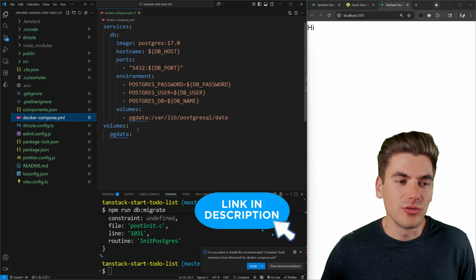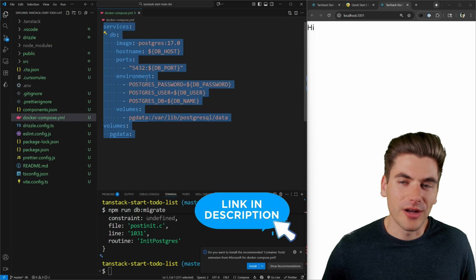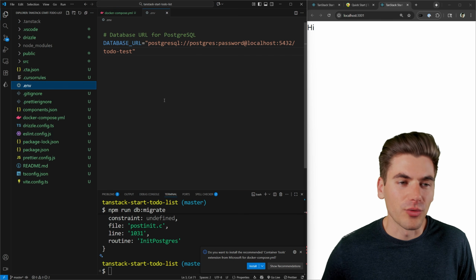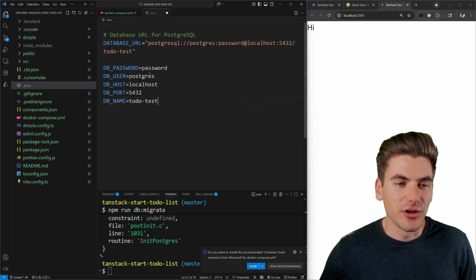And you can just go onto my GitHub where this is linked, copy this file directly into your repository. And as long as you have Docker running, it'll work just fine. Now I'm going to paste down those configuration variables. You can see our password is the same. That username is the same as up here. Localhost, same exact port, same exact database name. All that should match up one-to-one.